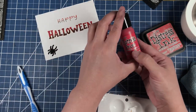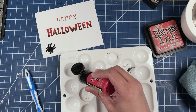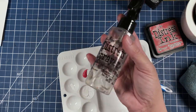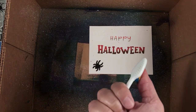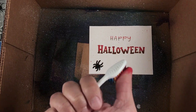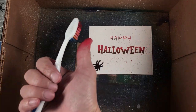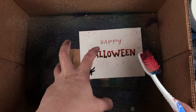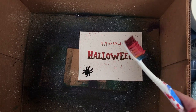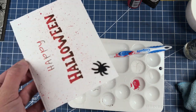I'm going to bring in some distress paint in Candied Apple — just need to put a little bit in there, that should be enough. From our distress sprayer we're also bringing in this box. I like to take my thumb and do this to create the splatter effect. There you go — our little inside piece looks a little more creepy for Halloween. Then I just take my toothbrush and put it under the sink to clean it off while our paint dries.